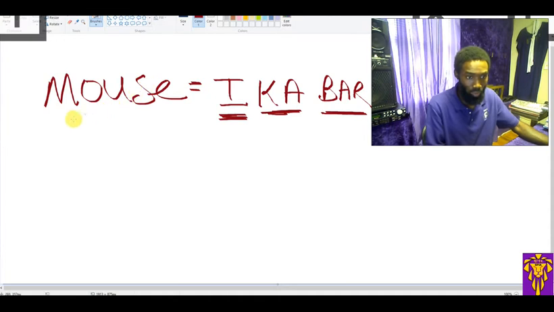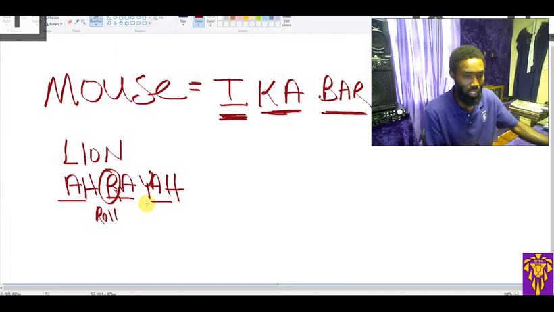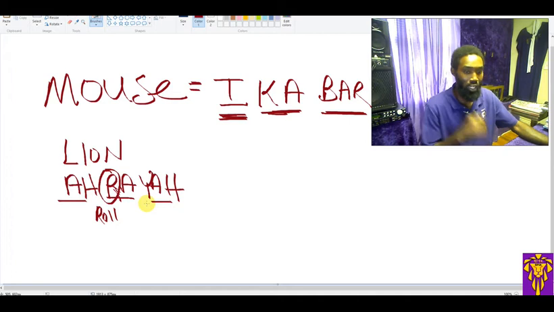Okay. We also went over lion, and we already went over that. That's Aria. We went over that. And I told you when you see that R, roll that R. Roll it. Araya. Oh, roll the R. When you see that R in those terms, Araya. But if you can't roll it, just say Araya. No big deal. I'm just showing you how to properly pronounce it. If you see the R within the term, you have to roll that R. So we went over lion, Araya. Okay?